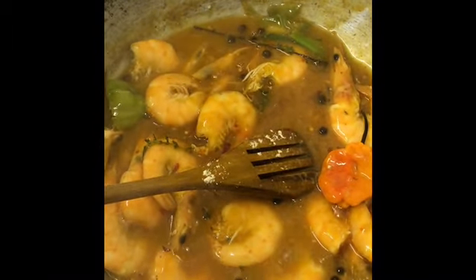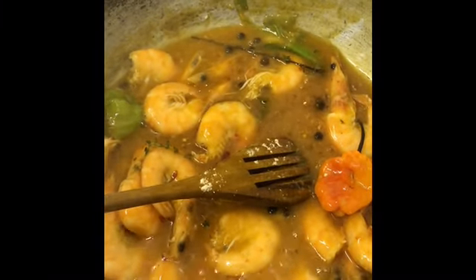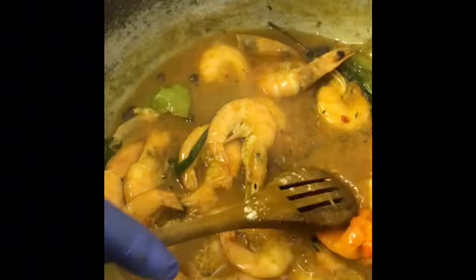I'm adding one big tablespoon of honey. Then just a little bit of Maggi — not a lot, just a little piece for the shrimp. And just a little bit of boiling water, because shrimp don't take long to cook — in about 10 minutes it's going to be ready. I'm adding a little bit of boiling water, covering it, and I'll give it another five minutes to simmer down and then it should be ready.